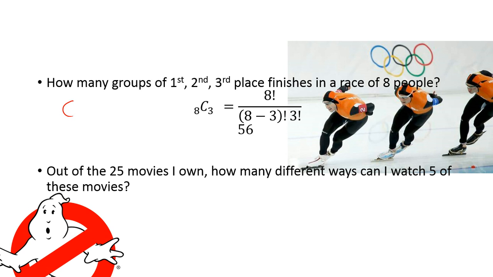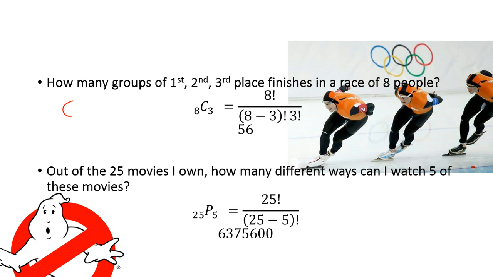So if you want to watch the 5 Superman movies, so the first 4 and then Superman Returns, okay, if you watch them in chronological order, that's 1. But you could also watch it 1, 2, 3, Returns, 4. Okay, that would be different. Okay, so this one we would be using a permutation. So it would be 25P5. Plug it in, solve, and we end up getting a large number of 6,375,600.